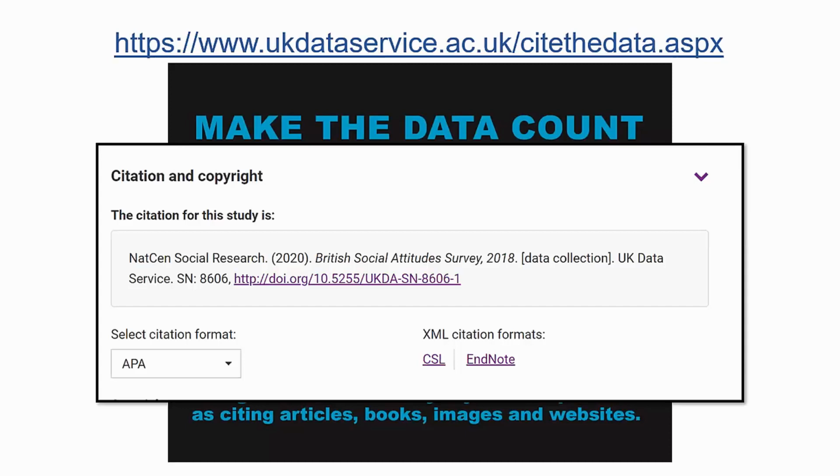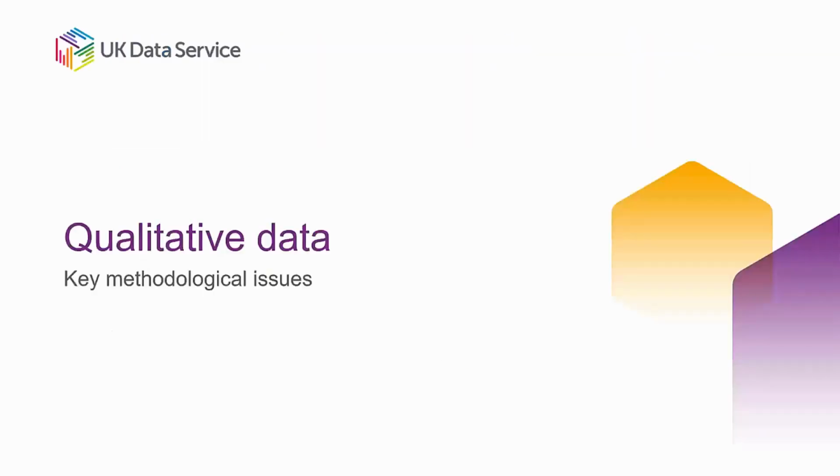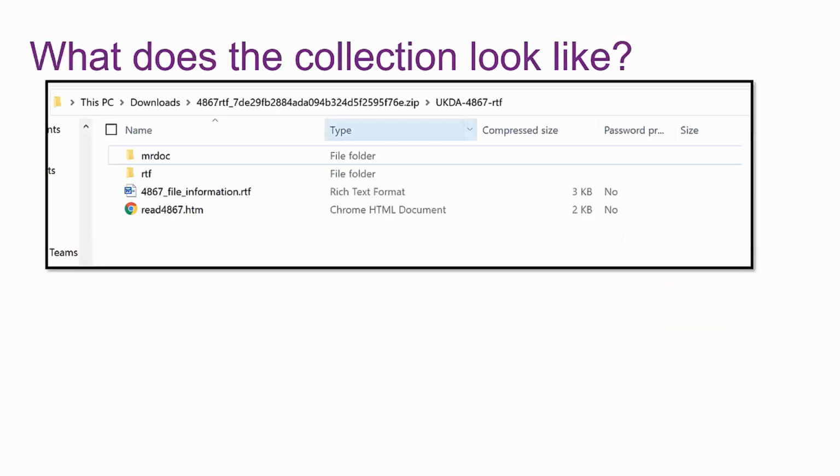So you've got access, you've sorted out citation, now comes actually doing the secondary analysis. So first, I'll walk you through qualitative data and a couple of key issues with getting started with qual data, and then I'll pass over to Ali, who's going to talk about quantitative data. So first, I'll talk about reorienting yourself to the collection, recontextualizing that data, and finally, just a couple of points about sampling.